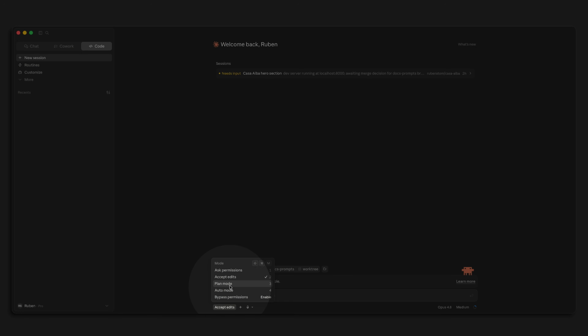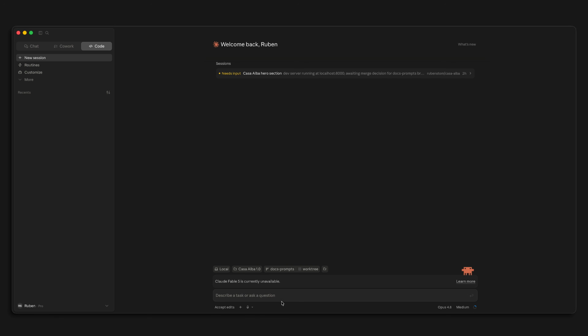And then I leave the mode on accept edits, and this means that Claude makes the file edits on its own, but still asks me before it runs a command. I also use Git, and Git is a free tool that lets you save points in your project. The first time you run a Git command, your Mac will likely ask you to install it. A small window pops up and then you can install it from there.